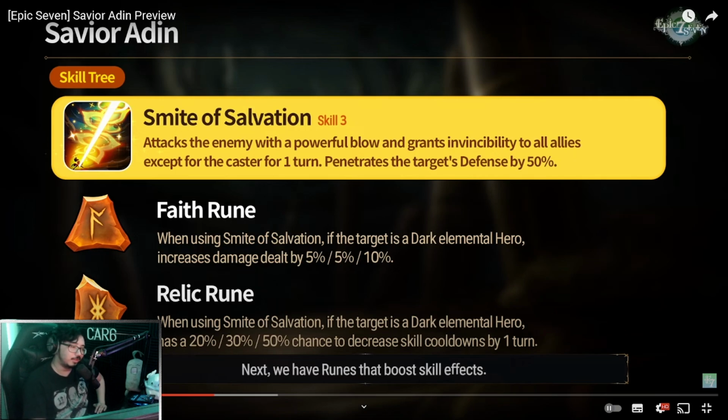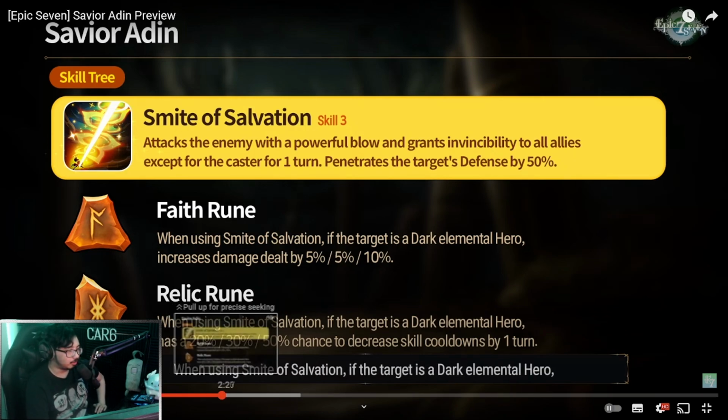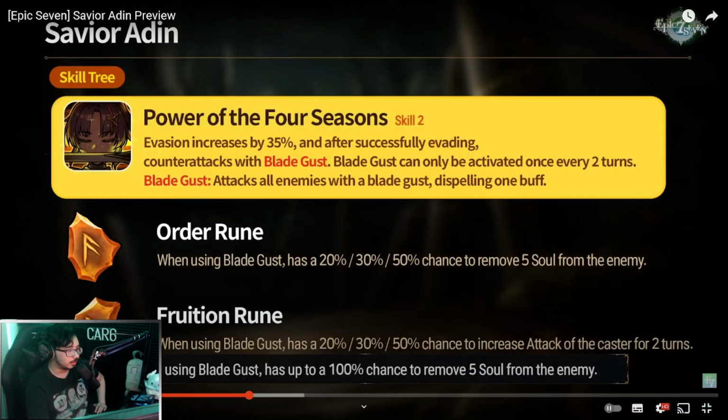They showcased FCC. I'm sure a lot of y'all think about who's a problem Dark unit. Apocalypse Ravi. So definitely an anti-Dark unit. Let's see what else is in her kit here. Yeah, they showed her hitting Apoc Ravi there. Power of the 4 Seasons, her skill 2.